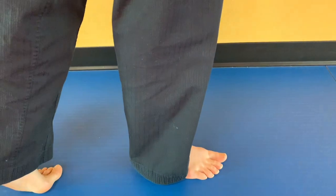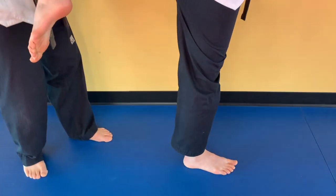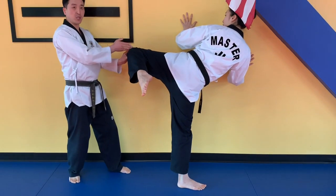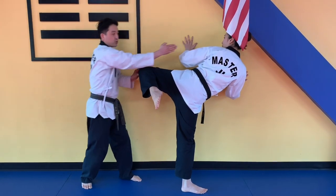And you're going to pick the knee up. Hands are all the way down. Hold on, and lower your upper body down. And make sure knee and hip, shoulder should be straight lined up.